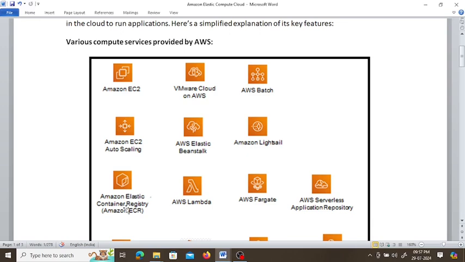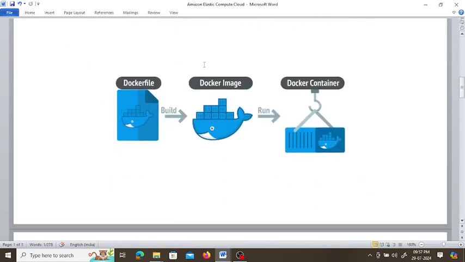It contains all the instructions and materials needed to create a complete self-contained environment for your software. You can see here the Docker file, the Docker image, and then finally the Docker container. So in the container you have these Docker images. This is what a Docker file does.